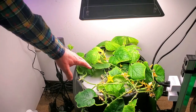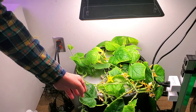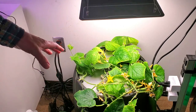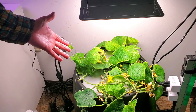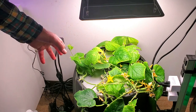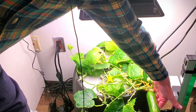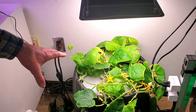This is two cucumber clones. I've been cloning off of the mother plant, one after another after another. And it's a little haggard looking right now. These actually were put in here November 22nd of last year. It's currently March 24th. It's about time to refresh or pull these plants, but I'm still getting nice size cucumbers. This is a parthenocarpic variety called Isnik.